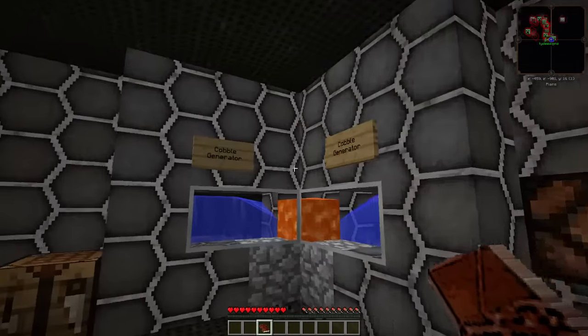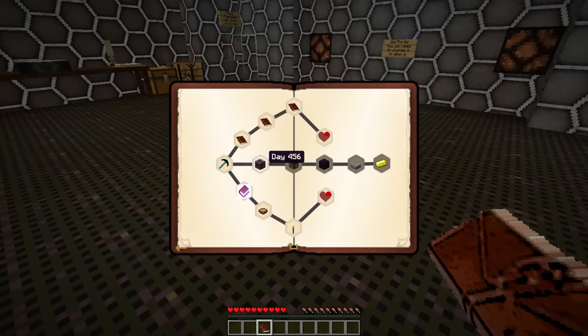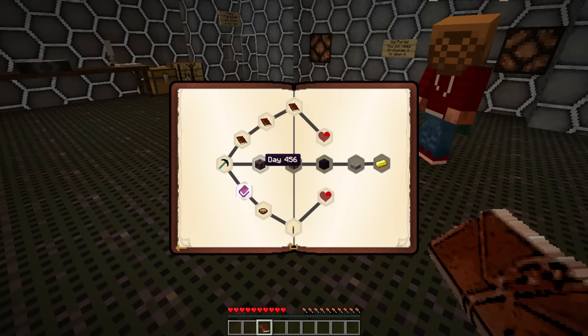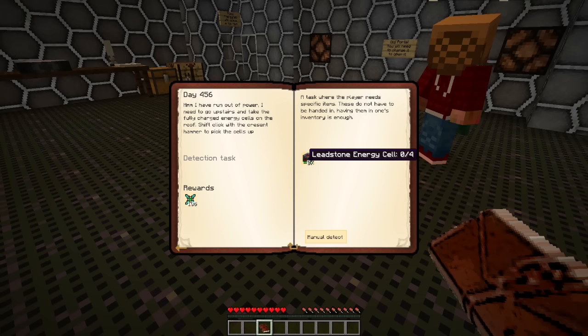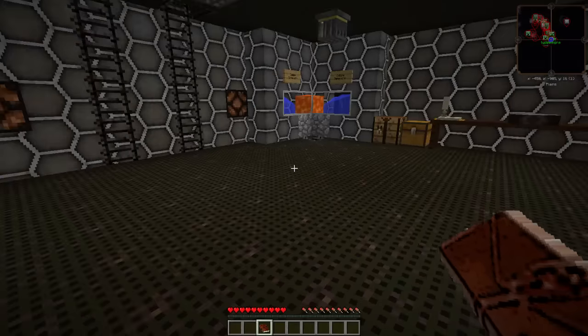So I don't know if we need to power it with these energy cells. So maybe we see what this quest is. Is this an energy cell in here? Yes, it is. Okay. I've run out of power. It's day 456. I need to go upstairs and take the fully charged energy cells on the roof. Shift click with the crescent hammer to pick the cells up.